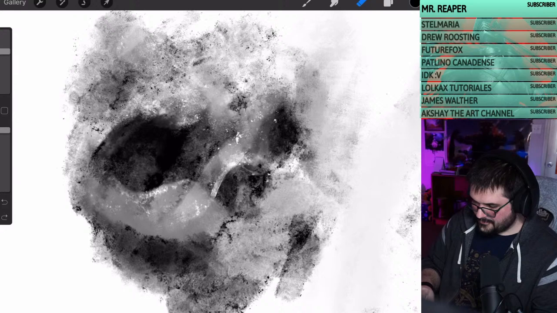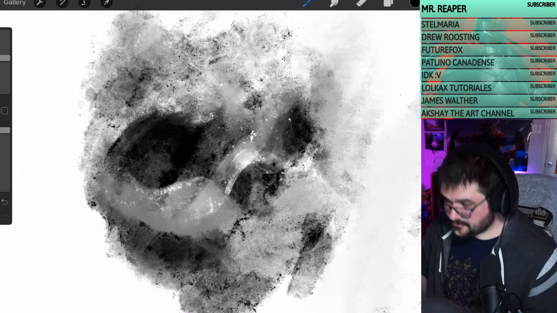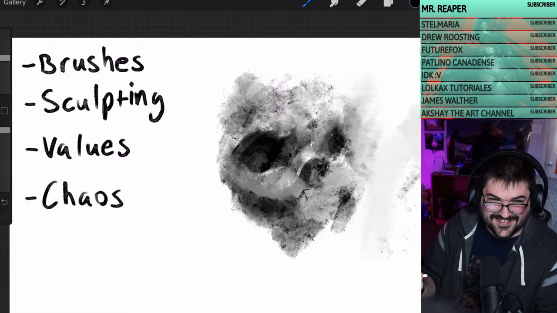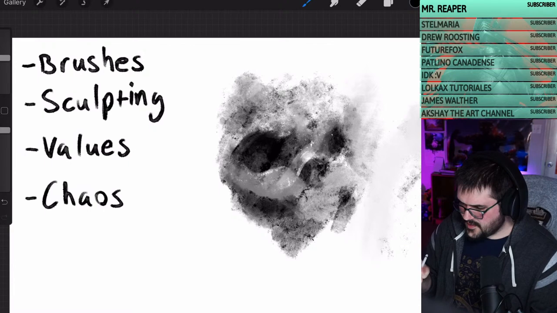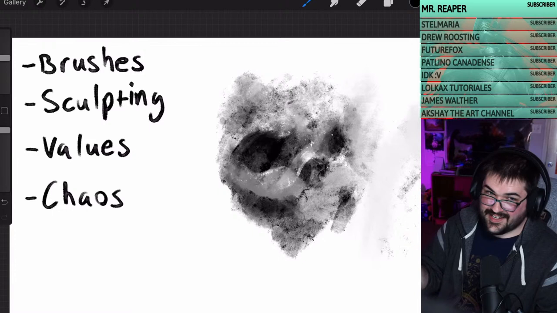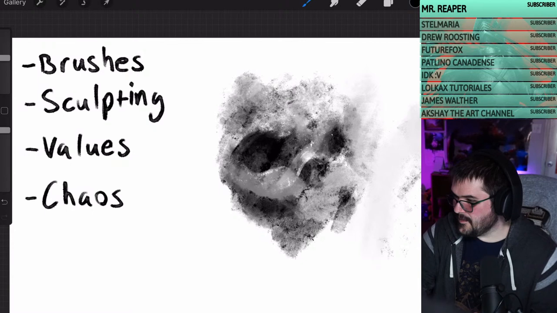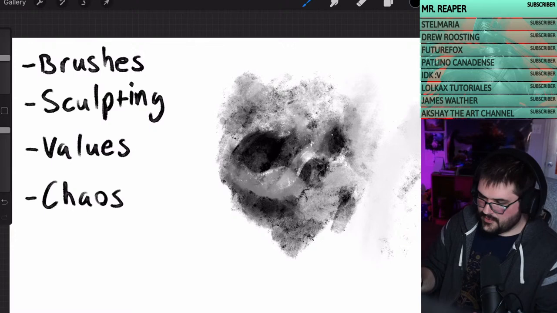So, on the topic of values, with charcoal right now, in the charcoal phase, we're doing black and white. It is suggested, and this is just a suggestion, that you can totally do this with colors, but I would say some of these brushes behave strangely with colors. I will warn you. Chaotic, crazy, hard-to-predict things really help this whole process, and we'll get into that after values. So maybe you'd like it. But with black and white, that's pretty much the salt. And it doesn't have to be strictly black and white.